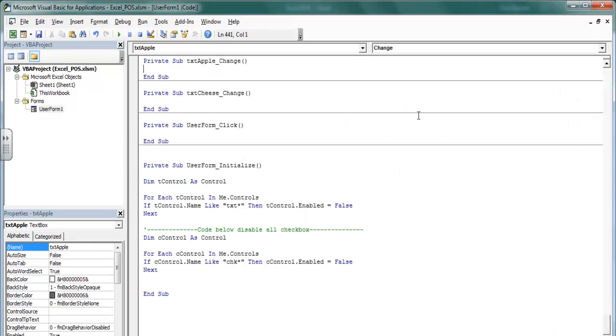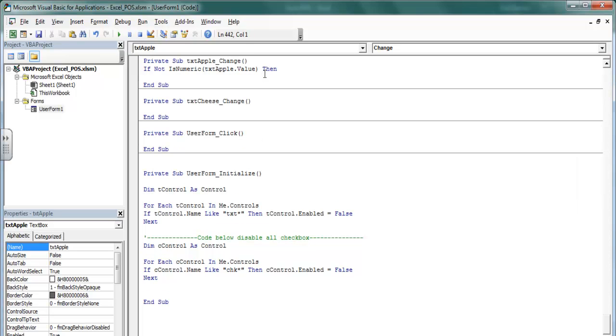Let's use change events. So let's go for: if not IsNumeric, txtApple.Text, or .Value, we do it .Value, then I want the txtApple to default back to 0.